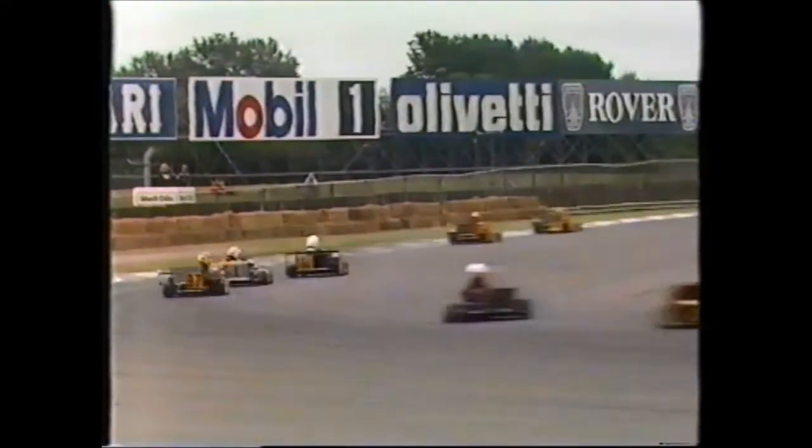And it's Hines from Shaw and 84 Safati of France, who's gone through into third place. That's Safati, 84, and just tucked in behind him is Lennart Bohlin. These 250cc machines generate about 80 brake horsepower. 6 gears, the gear lever attached to the steering wheel, so the driver doesn't actually have to let go of the wheel to change gear.